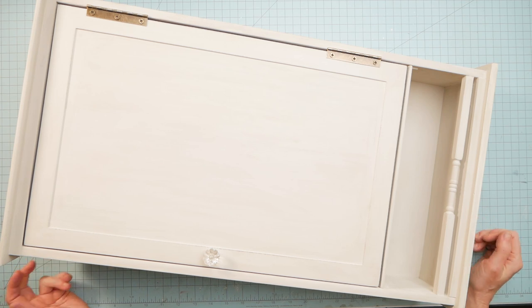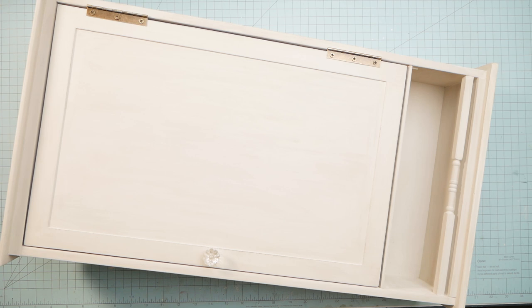Finally, here is my medicine cabinet. It took me longer than anticipated due to wild, weird weather going on and not feeling well and a whole bunch of stuff. You know how it goes. But I did finally get it finished, and I will have to get some hardware to hang it with because I do not have any hardware at the moment.